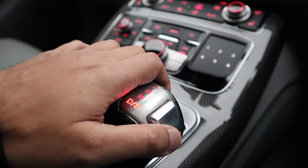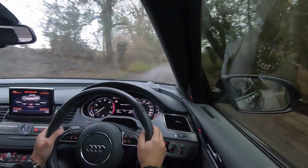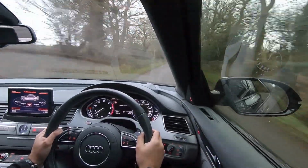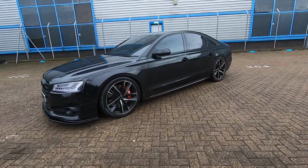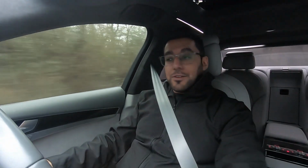Put the car now into dynamic mode, put the gearbox into S mode. The sound in this is just phenomenal. It's so brutal. I mean, you would never think that a car like this, the way it looks, sounds this mad. Crazy. Alright, I'm just going to open the sunroof a little bit. That way we'll get some sound in.